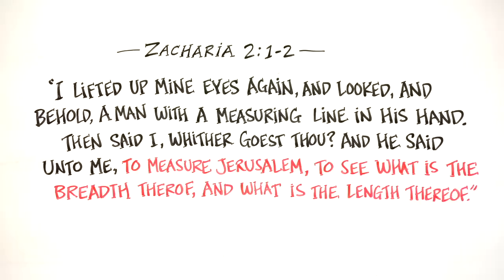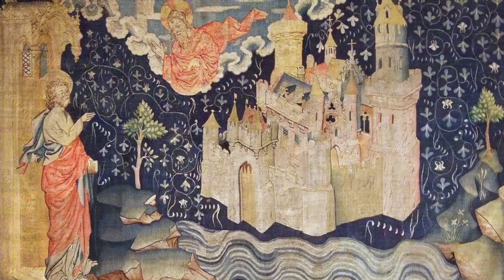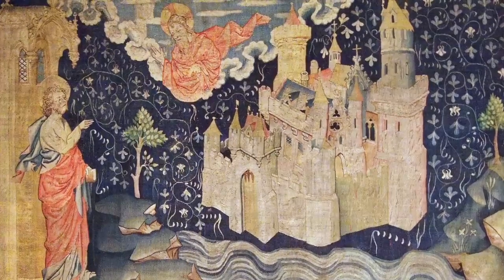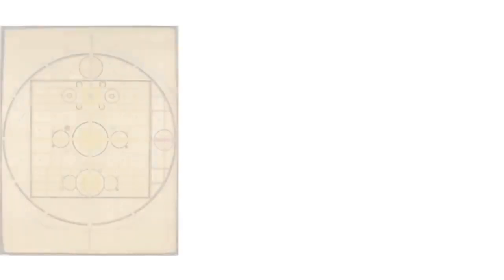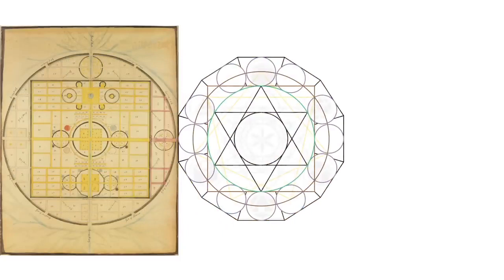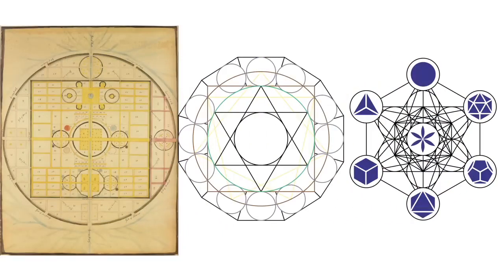Old Testament prophet, Zechariah. So here was the beginning of his prophetic experience, his prophetic vision, as he sees this man who's got a measuring line in his hand. And he says he's going to go measure the holy city. And when he does, what's the revelation that follows? The revelation is the sacred geometry that is the basis of the architecture of the holy city. So the whole revelation is really a geometric revelation.